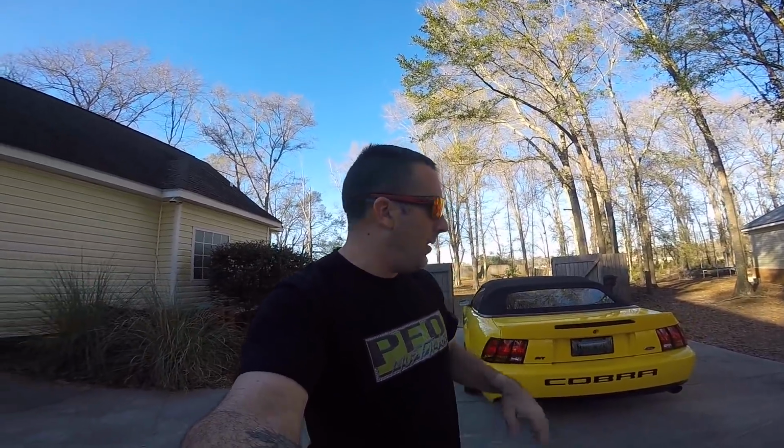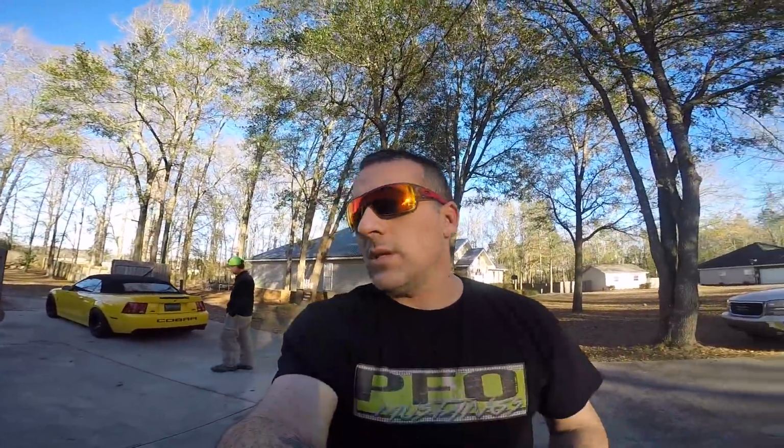That's very common. It actually did it to me whenever I first got this car put together. It was blowing the spark out, doing the same thing. As you would get up into the high boost, into the high RPM, it would just start to skip. And if you guys have a boosted car, I'm sure you know what I'm talking about. There's nothing wrong with the engine on the car. Everything's fine there. The car runs fine. It just doesn't like the boost. So I'm almost positive that's what it is. I'll get around to that here pretty soon. I'm going to have to, because like I said, this thing has got to be tuned.